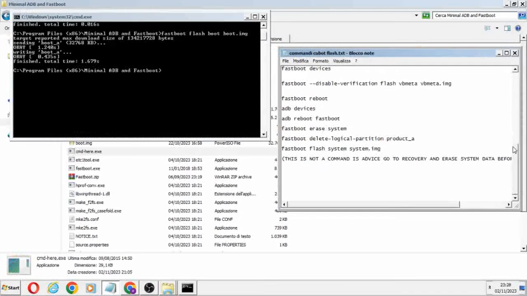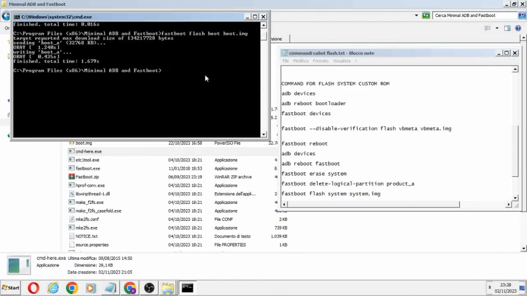We are ready. So before flashing our system image, we have to reboot with the command fastboot reboot. Press enter, our phone will reboot.